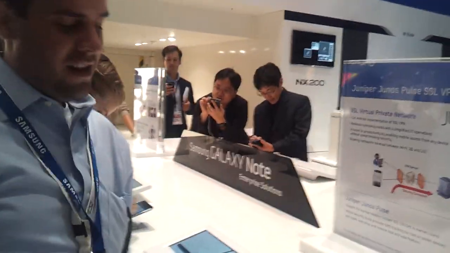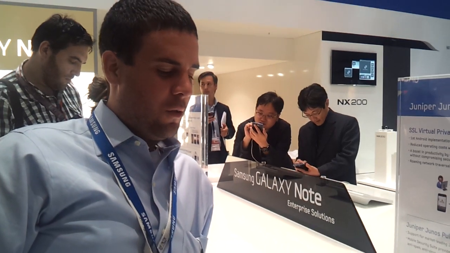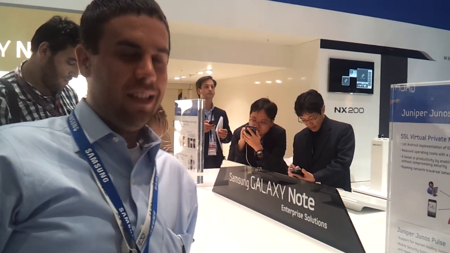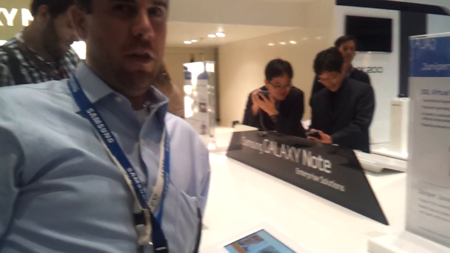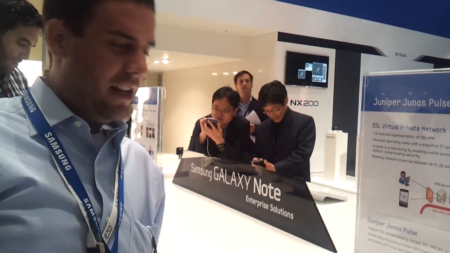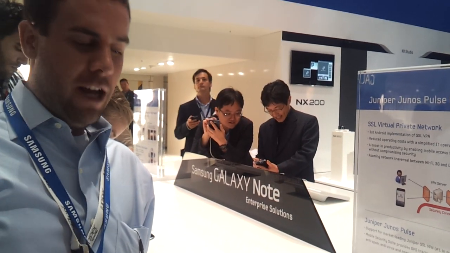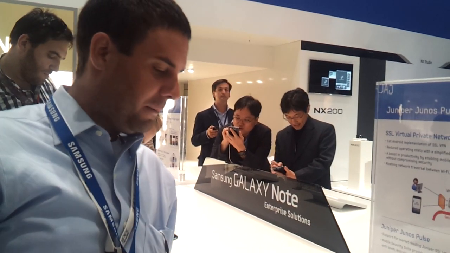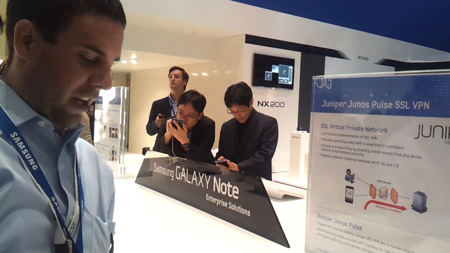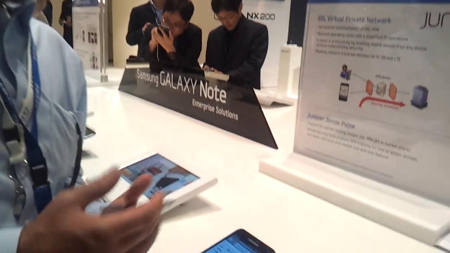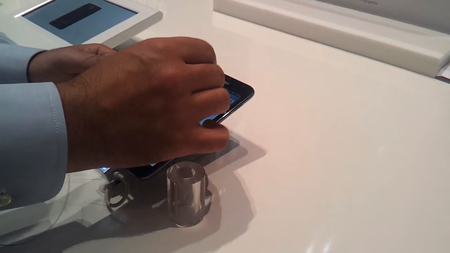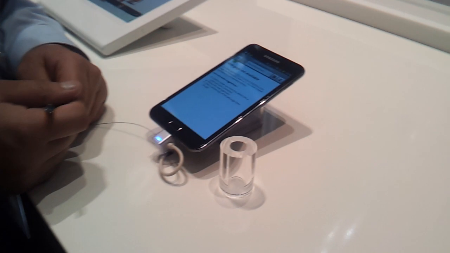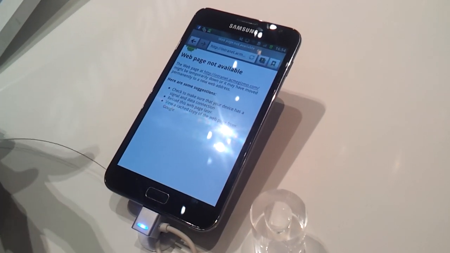Hey, Scott. How you guys doing? So what I'm going to show is how the layer 3 VPN gives corporations access to internal resources easily. When you need to access a corporate resource, typically you have to be on the corporate network. Your email, any Web 2.0 applications, you have to be on the corporate network in order to access those resources. They don't want to make those public. So what we have here is a test server setup called Acme Gizmo, and it simulates what would be an email server or some corporate network. When you're not connected to the VPN and you try to connect to that resource, web page not available. You simply can't get to it. You're not on the network.